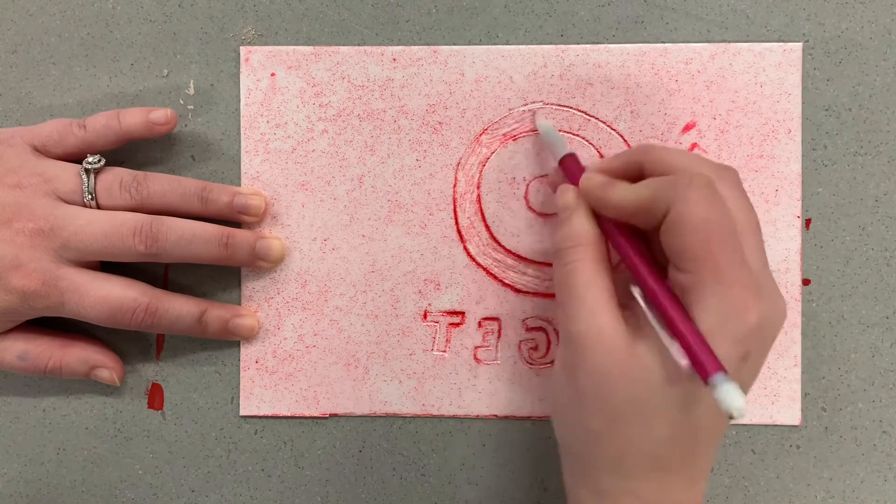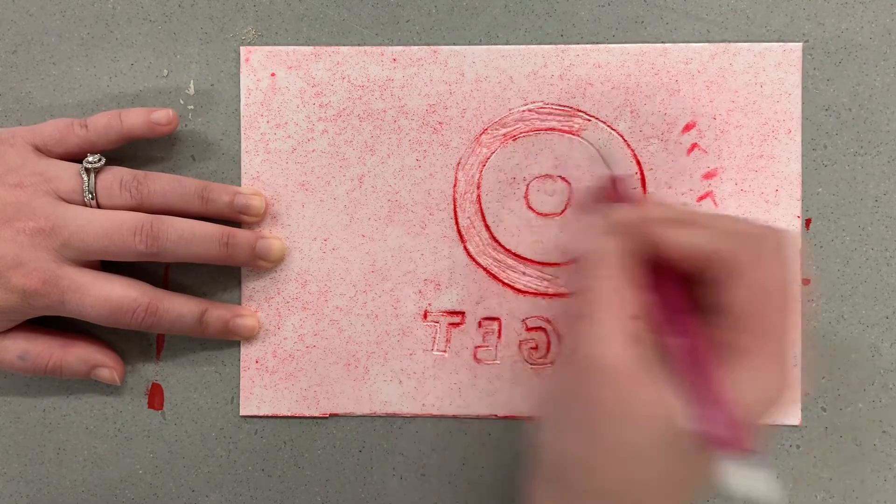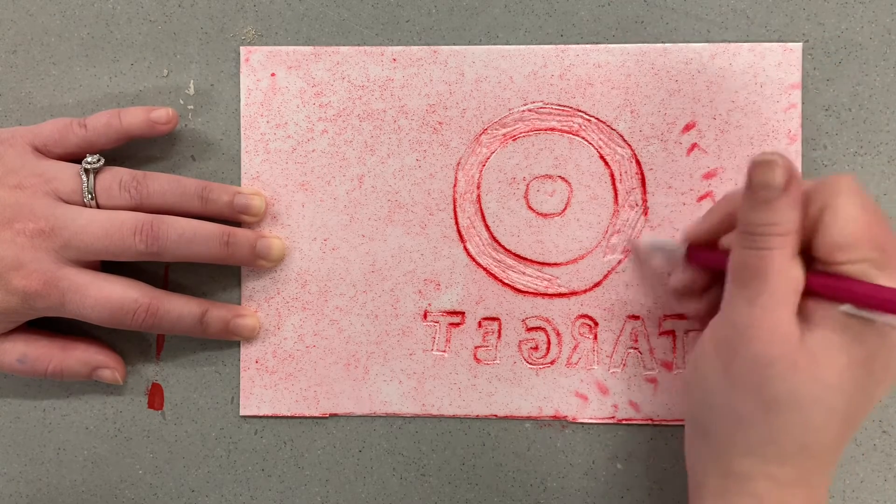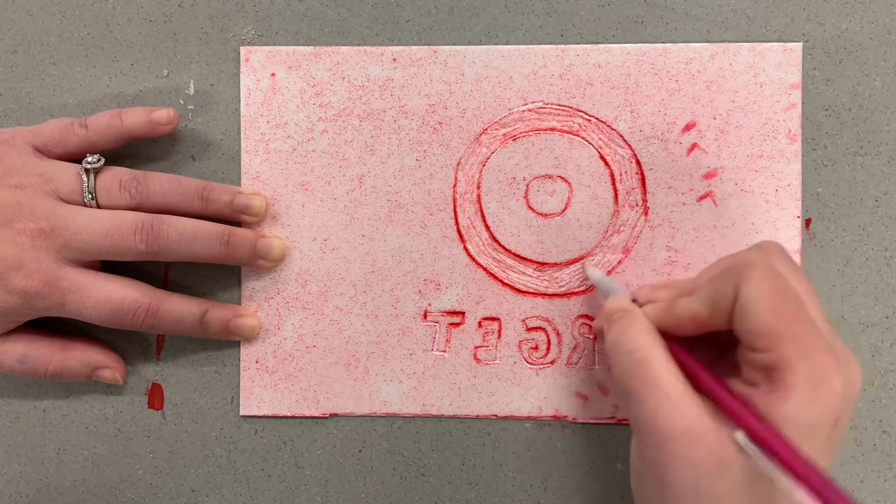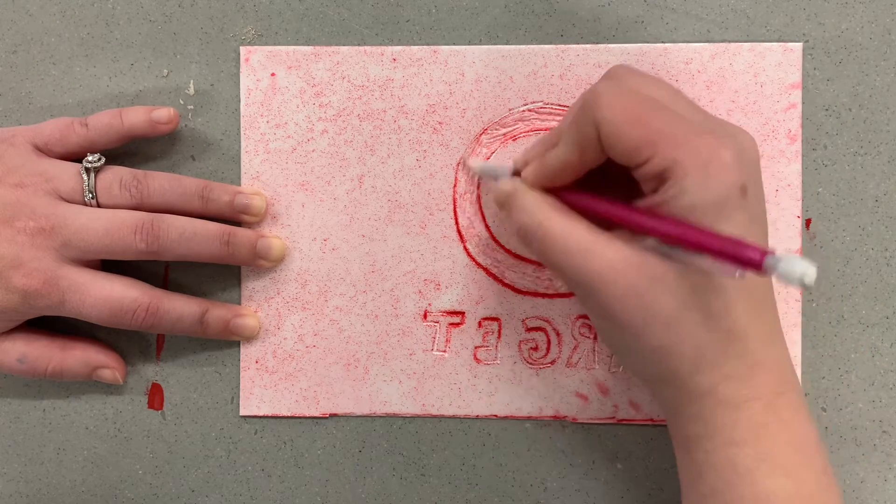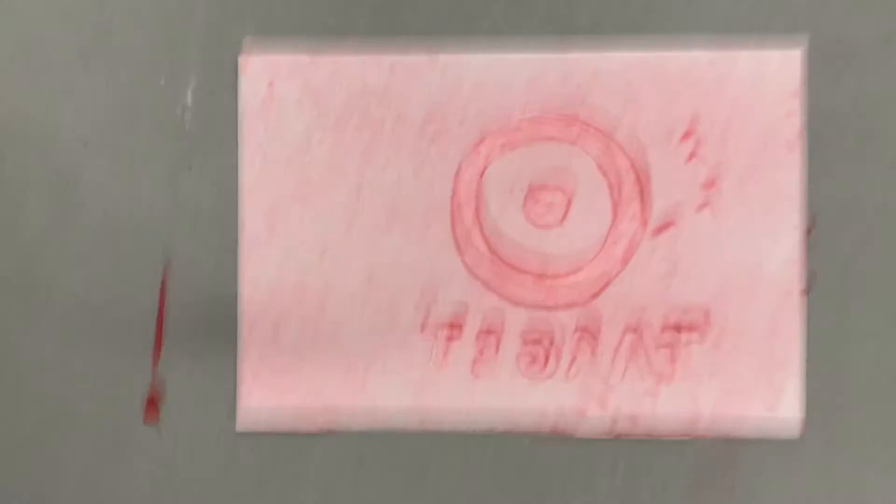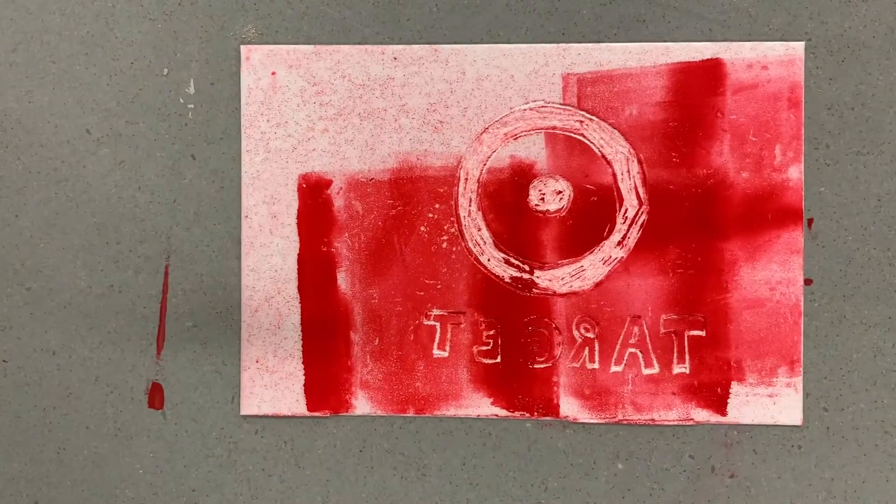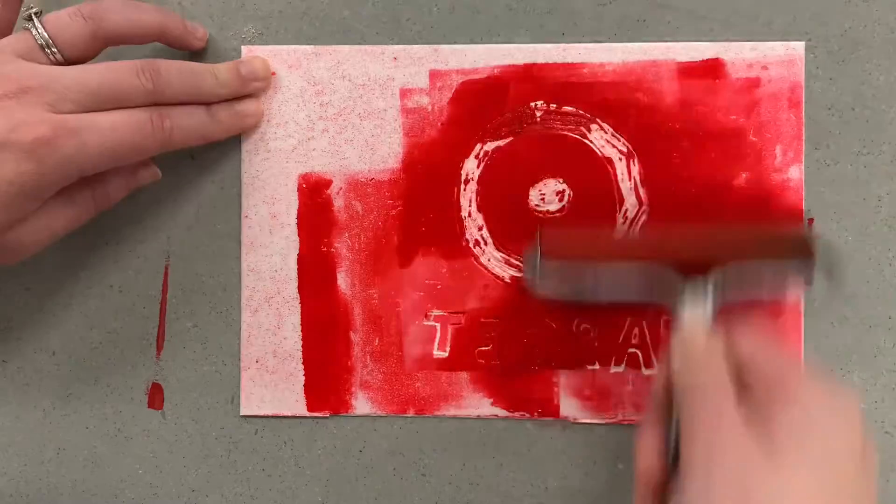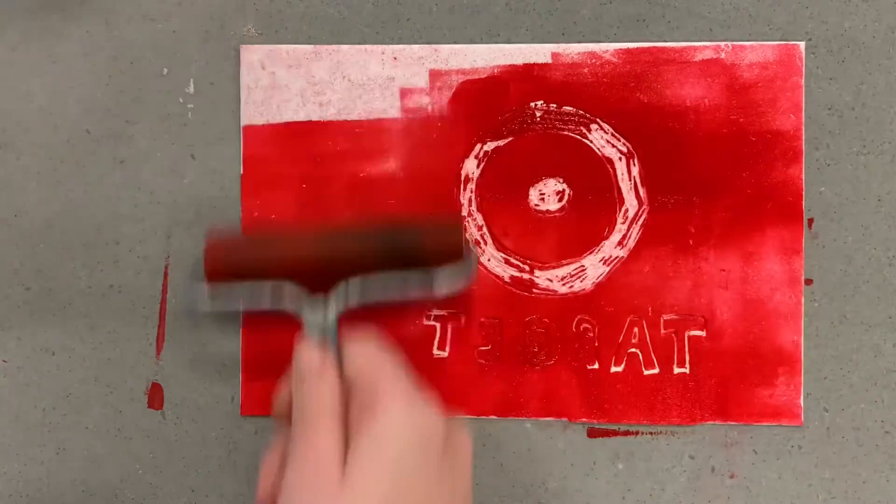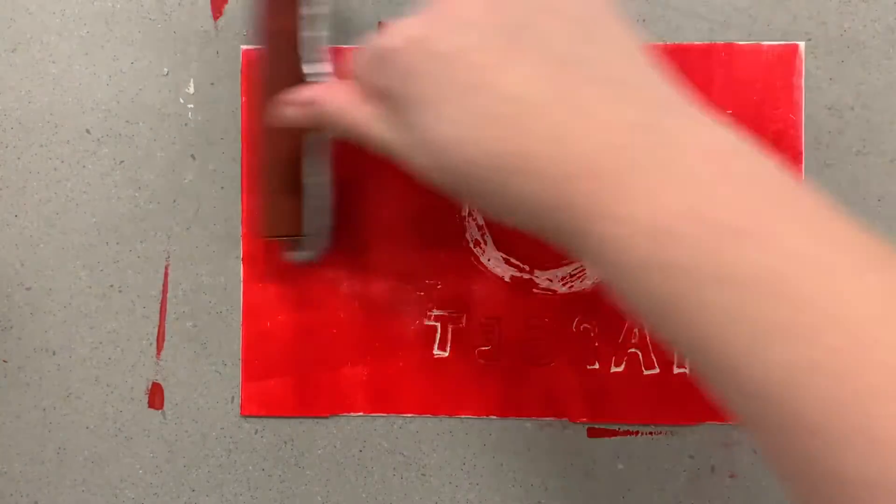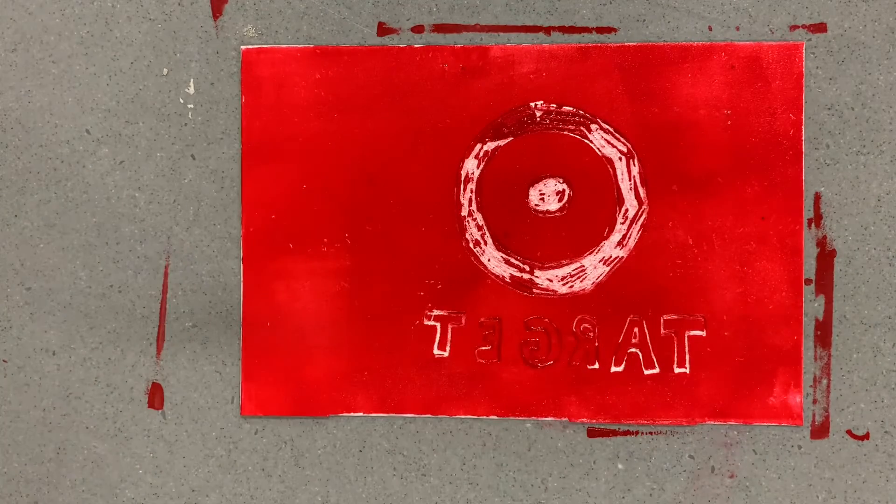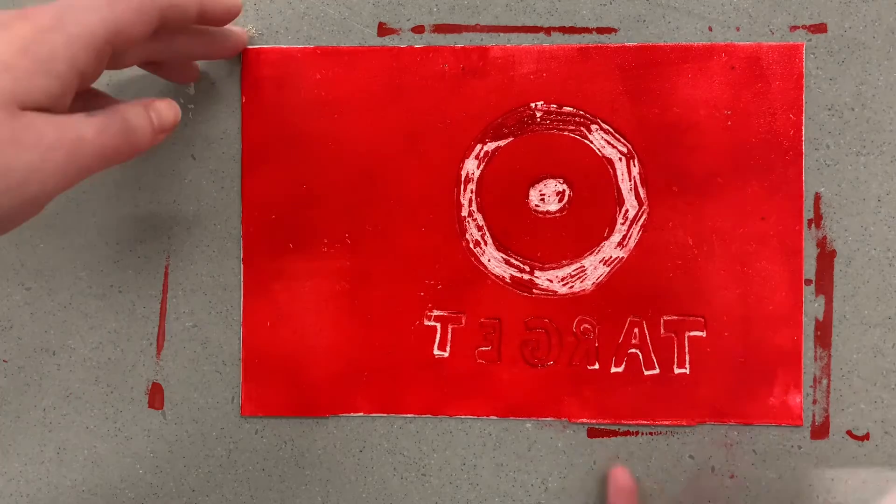If you want something to stay white and not have ink on it, like my target symbol, I want it to stay white. I can go through and just kind of color over it with my dull pencil or no lead in my pencil, and you'll see how this will look different when I print it this time. Make sure you cover the whole thing. You don't want it to look really thin like it does there. You got to add some more ink so that it covers the whole plate. You'll see it's not going into that part for the most part where I colored in with my pencil.